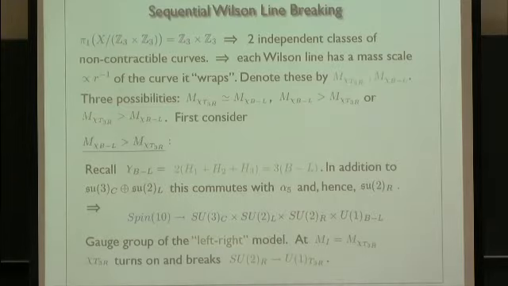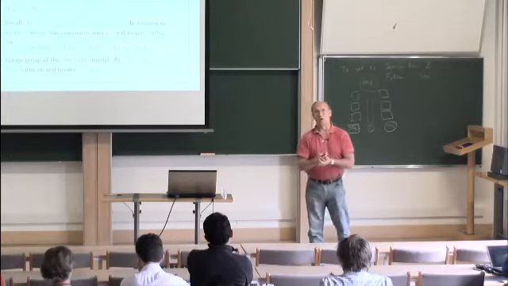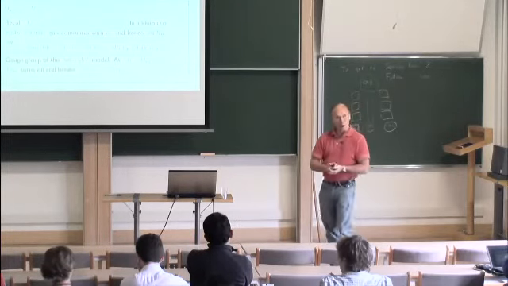This is actually an interesting thing. It's a difficult issue, but I will point out that the first homotopy group of our particular model is Z3 cross Z3, as I've said. There are two independent classes of non-contractible curves, and there's absolutely no reason why each one has to have the same radius where you wrap over these things. The Calabi-Yau, as it moves in its moduli space, can distort. It can be more spherical, more distorted, and so on.